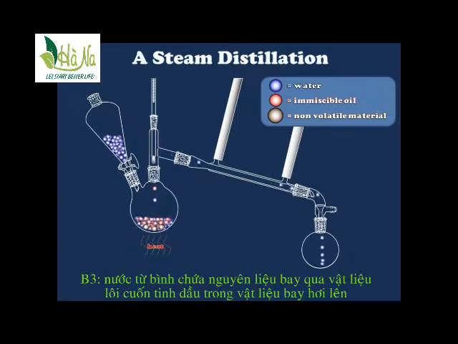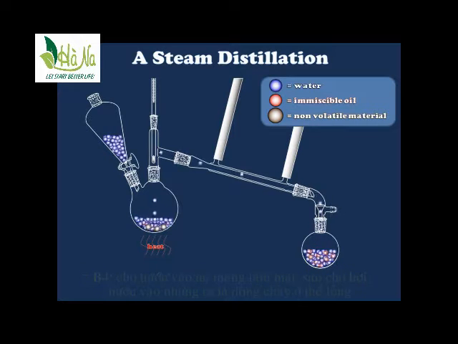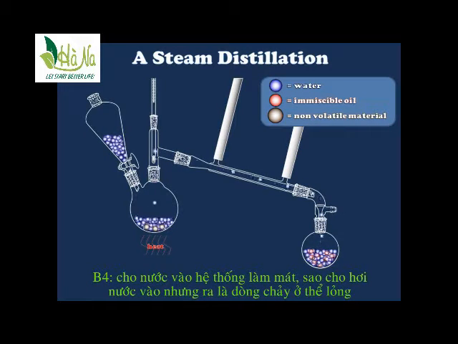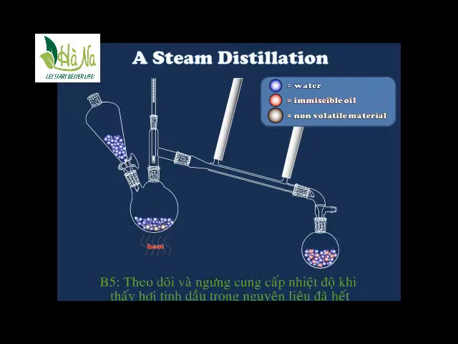This means that over time we expect to accumulate in the receiving flask a mixture of water and immiscible oil, which is consistent and very constant in concentration. As we do so, we slowly deplete the immiscible oil in the boiling flask, until at some point this process has been carried out to the extent that into the boiling flask, and now there's only water and non-volatile material remaining in the original boiling flask. Still, take a look at what we've accomplished.